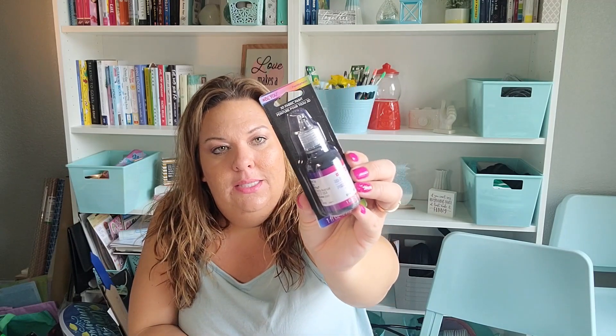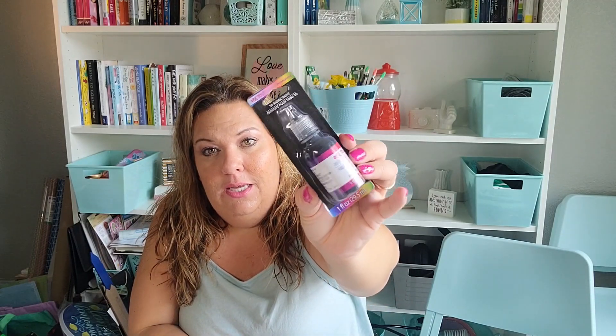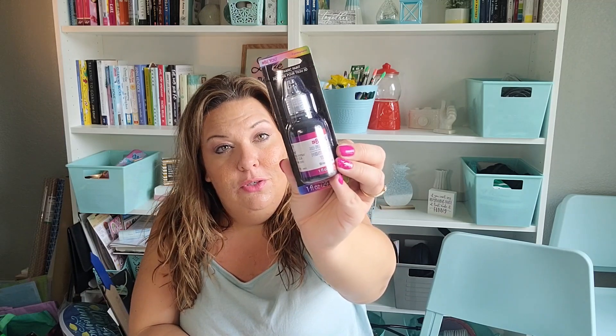In the craft section I found 3D fabric paint. I'm not sure if it will work on things other than fabric, but I got it to maybe add little details and decorative additions to some of my crafts. It's in black, and it's imported by Greenbrier — manufactured for a brand with the website bucolor.com. I thought that would be cool for that.